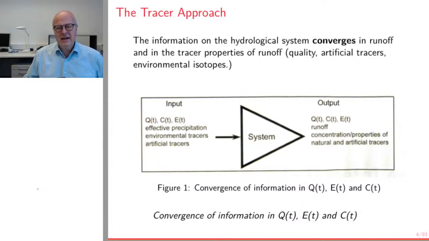Now, what are artificial tracers about? They are mainly used to understand hydrological systems in the context of tracer hydrology, or hydrogeological systems as well. The tracer approach is shown in this figure, and basically it goes back to system science. So we try to understand a system. The system is a catchment, a soil, an aquifer.